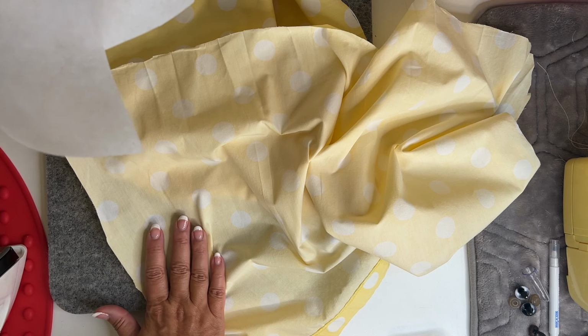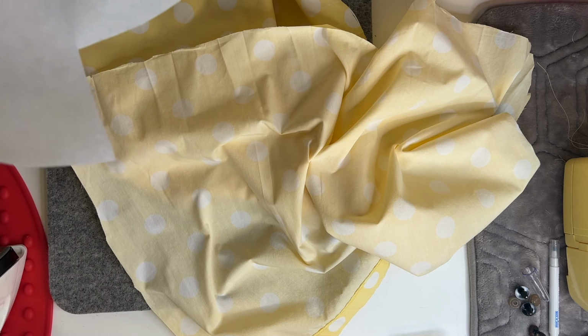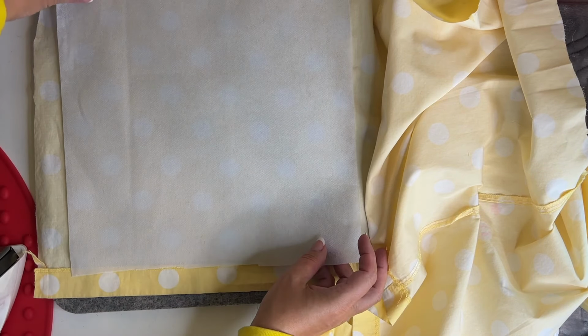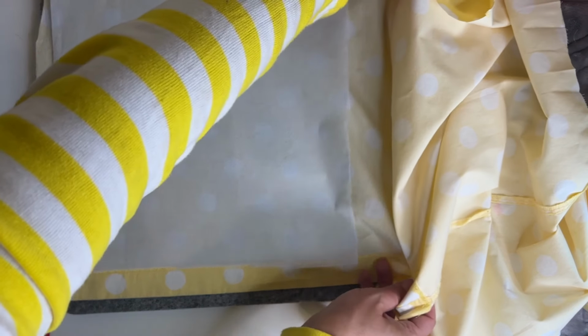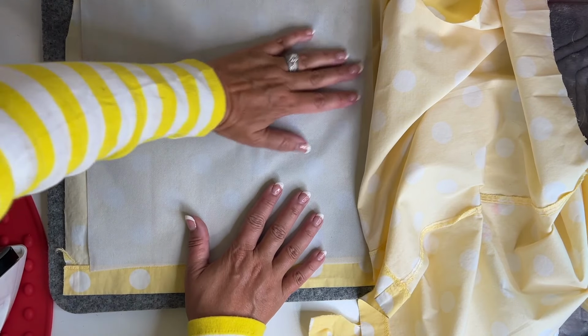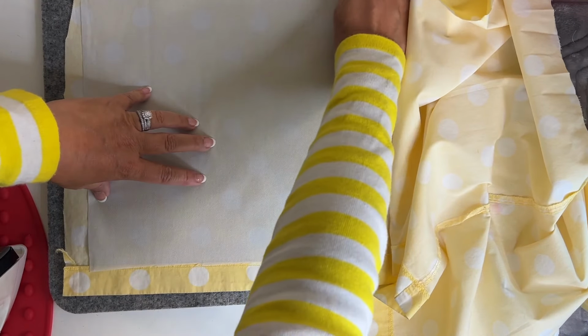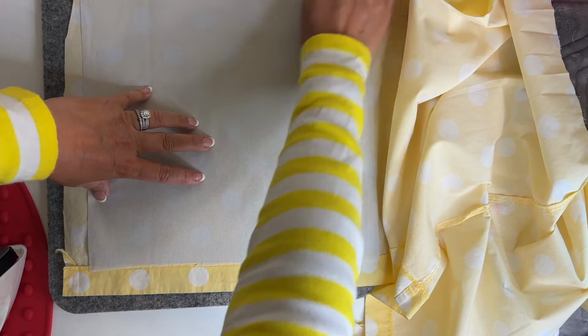But I did want to keep this in there because I wanted to show you what this looks like in case you've never heard of iron-on stabilizer before or iron-on interfacing. It's got a rough side and then it's got a really smooth side. And you just put your rough side on the back of your fabric, on the wrong side of your fabric. Just iron it straight on.